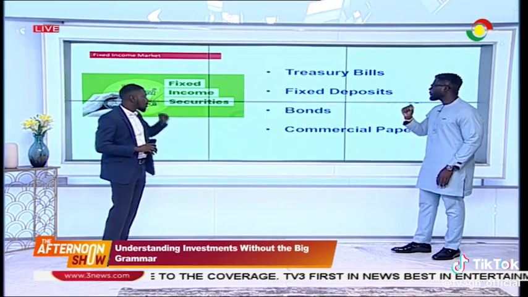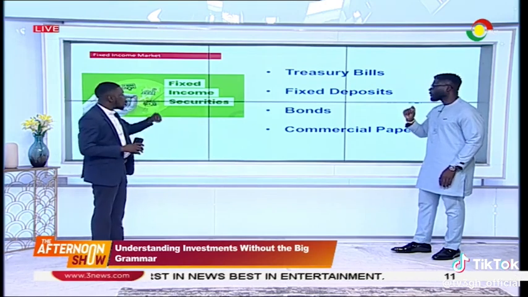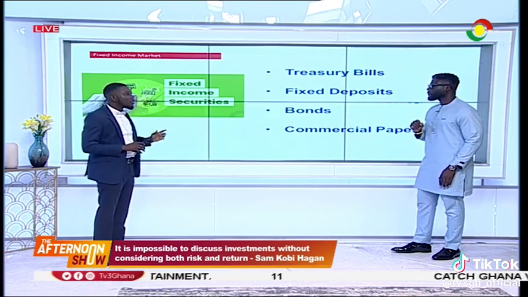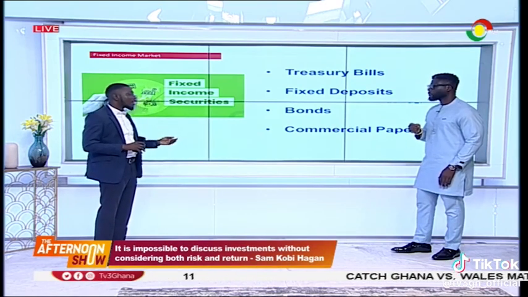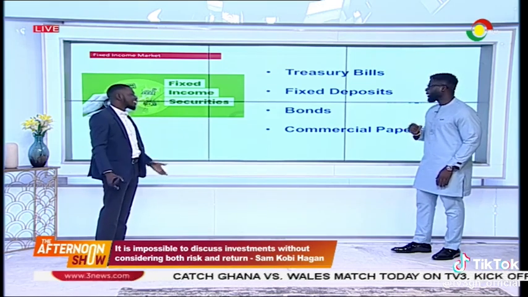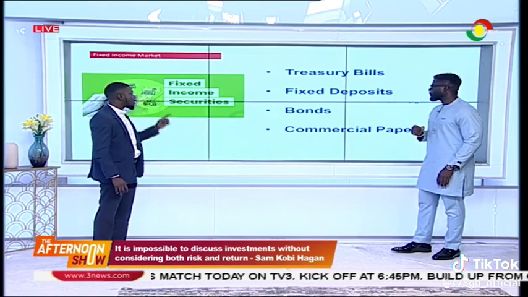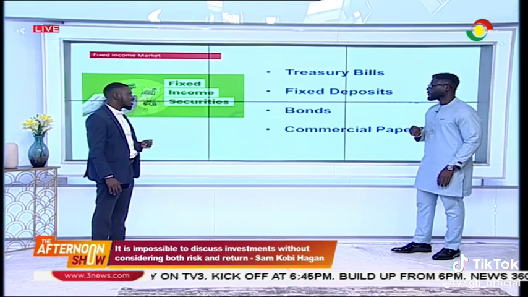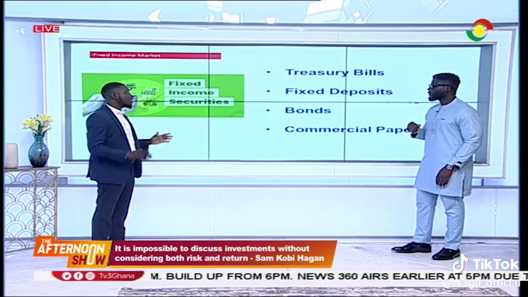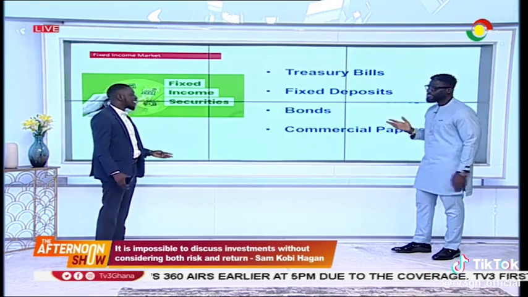So treasury bill does same, fixed deposit does same, and then bonds and commercial papers does same. So someone may ask, what is treasury bill? Let me try and break them down. Treasury bill basically is you giving your money to the government, and then the government gives you back your money with interest. So lending money to the government. Exactly. And that's an investment. And then we have fixed deposits, and that is lending money to the banks. That's the difference. So it's just the government and the banks. The one who is more secure is the government. Of course.